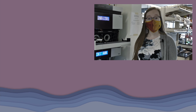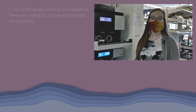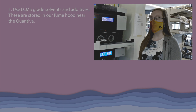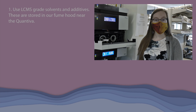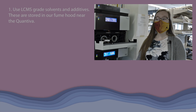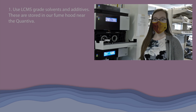So your first step will be to prepare your solvents. These solvents should all be LCMS grade solvents and LCMS grade additives to prevent any damage to the instruments, as salts and other interfering compounds can be very problematic for the mass spectrometer. So to do that, we have these solvents and these additives over in our mass spec fume hood, and those are the ones that should be used for this.